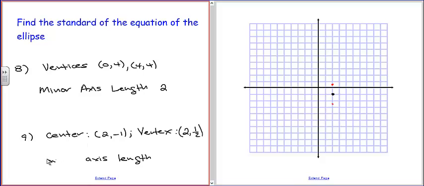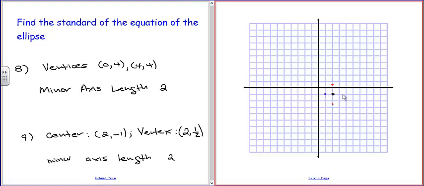Okay, so the minor axis length is 2. And this has to be true because the major axis length has to be greater. This is 3. So if the minor axis length is 2, then the distance b is 1 unit. So we go this way 1 unit, and we go that way 1 unit. So we have everything that we would need to draw the ellipse. We have the 4 points that define the 4 boundaries. We could calculate C, but we don't need C. So I think we have everything we need.